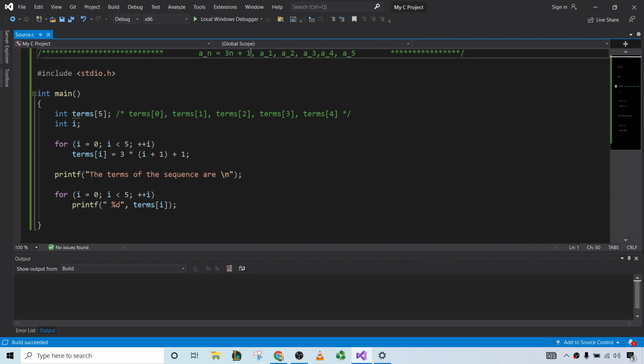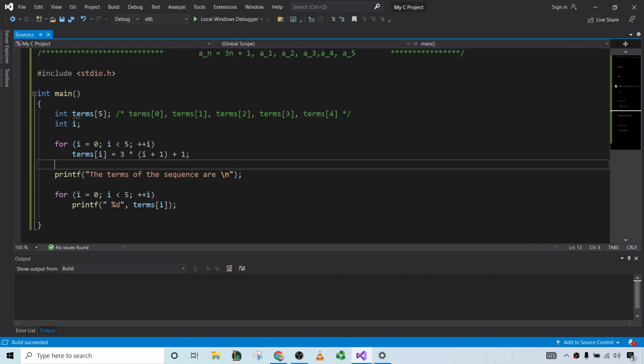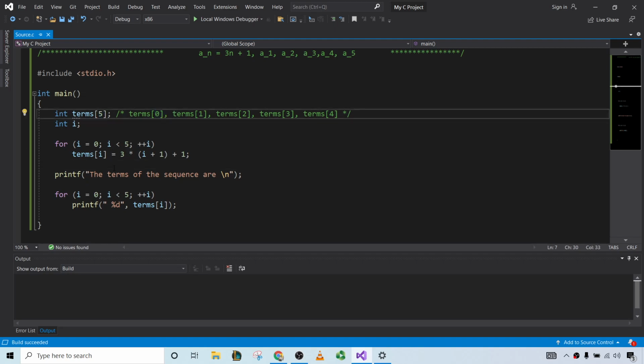So hopefully this has been helpful, and you can easily modify this for other sequences. It doesn't really matter what's here. You can just modify it. But perhaps the most interesting thing about this problem was the fact that these start at 0 by default, right? And so we had to do some trickery here with the formula.